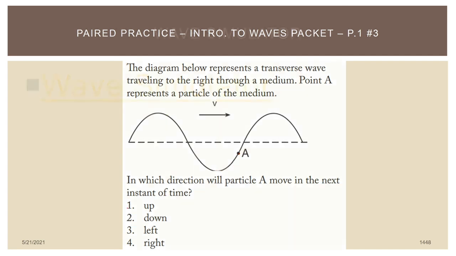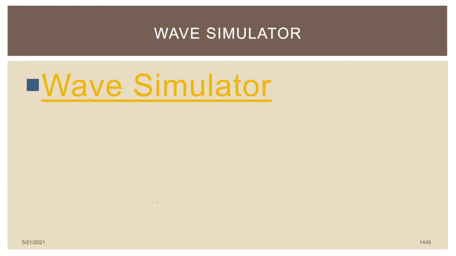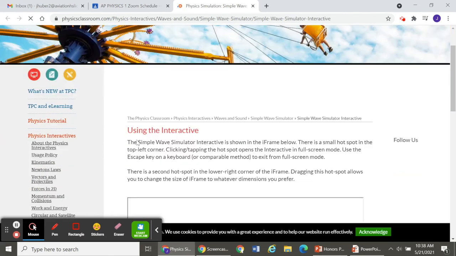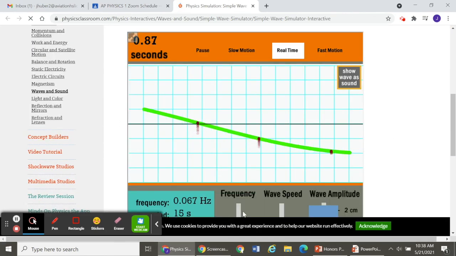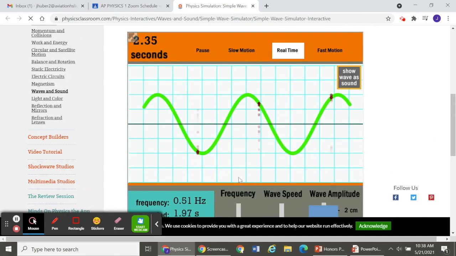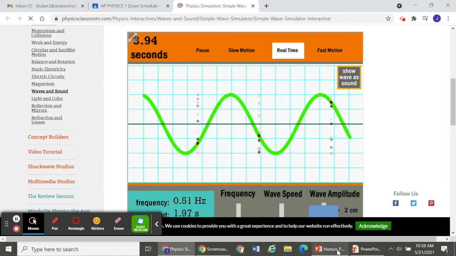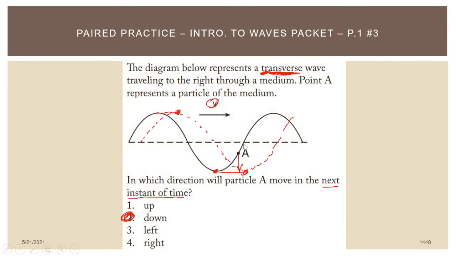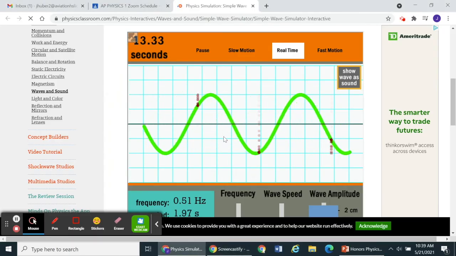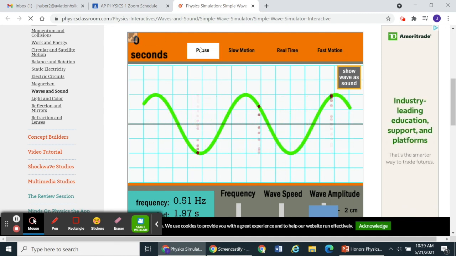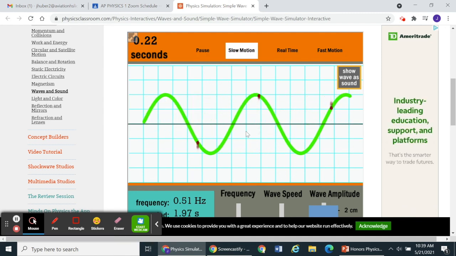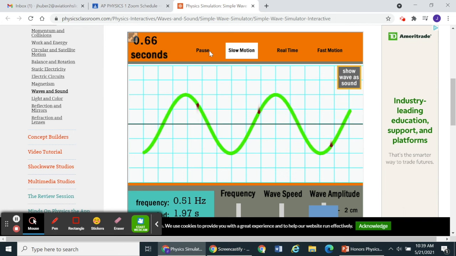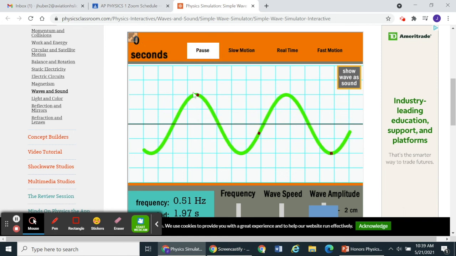Now, I think this makes a lot of sense if you look at a simulation of this, and so that's what I want to show you here now. This is the simulator we looked at yesterday. We can get a little wave generated here in this particular diagram, and we can get this to look exactly like the picture that we just had. And so notice here in this diagram, this point is just below the equilibrium line, and it has a trough approaching it. So we can say we're using this point as our example. We'll say that's about what the problem was telling us.